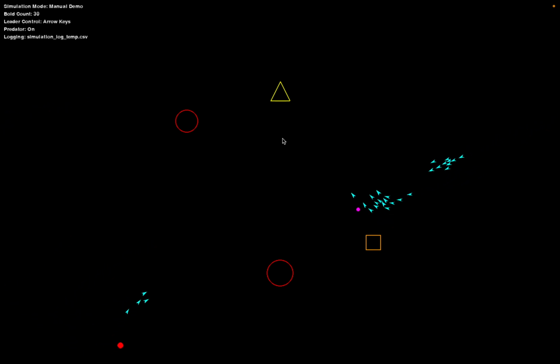You can also see static geometric figures, obstacles like circles, squares, triangles. Boids detect and avoid these using smooth repulsion. In this version, we have also introduced a red predator. As you can see, this one is the predator. Whenever it approaches a group of Boids, they detect it and get scattered. This frame shows emergent regrouping, where the swarm reforms after being dispersed.